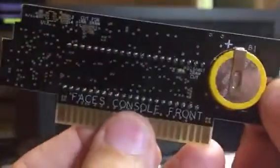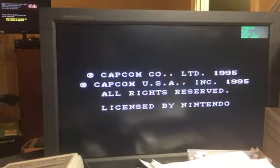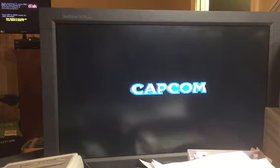So now I'm going to cut the little SRAM thing with just my razor blade. Pretty simple. Okay, so I just made that little cut. And now it comes on. So I've disabled the SRAM as if it was never even there.